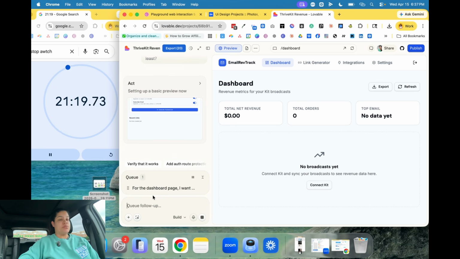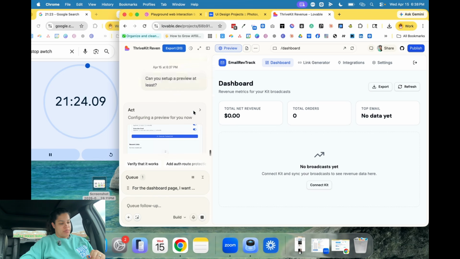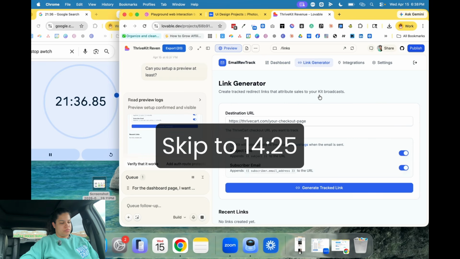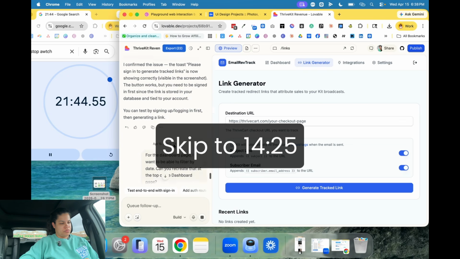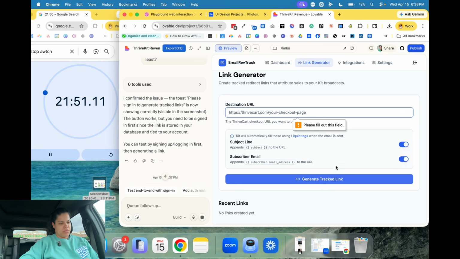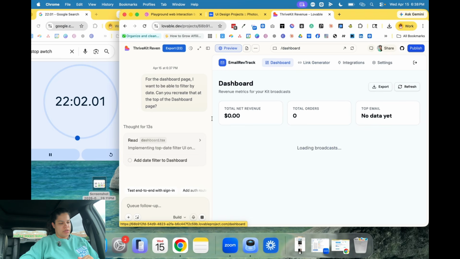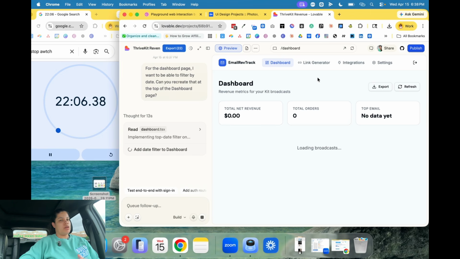Again, it's in the queue, which means it will get to it after it finishes the first thing I told it to do, which is great. All right, so it doesn't want me to win, but I'll go back and forth a little bit more with it. But for the sake of time, I want to make sure the dashboard gets updated. And again, maybe you have more analytics that you want to add to it and all of that sort of stuff.